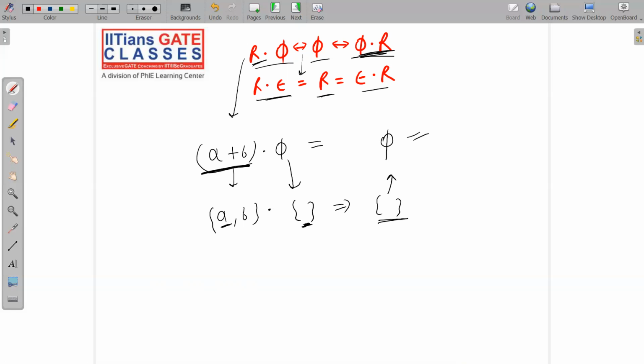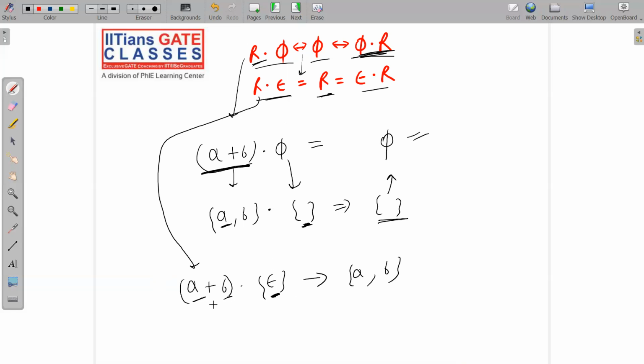Now r dot null will be r. This is again very simple. A plus b. R will take regular expression as a plus b dot null. Null is a regular expression. So the regular language corresponding to null will be what? Null within brackets like this. Now you concat. There is one string, null, here. So a dot null, you concat, will get a. Then b dot null, you will get b. So you are getting, okay, so r is a plus b.